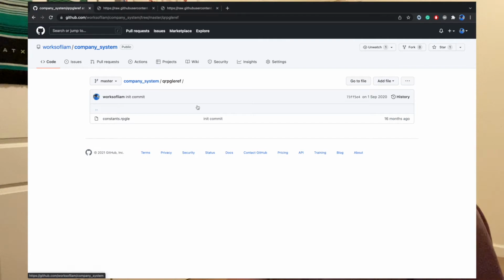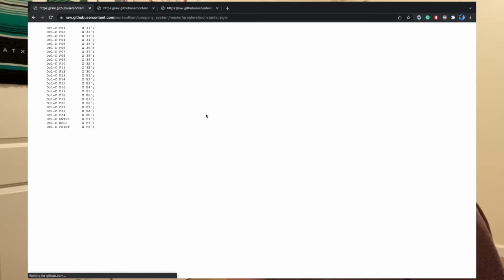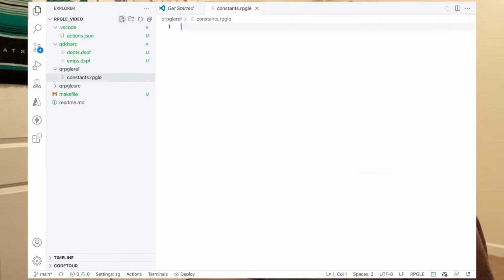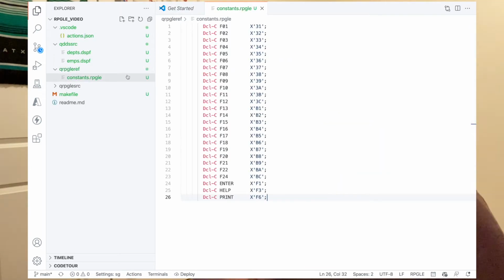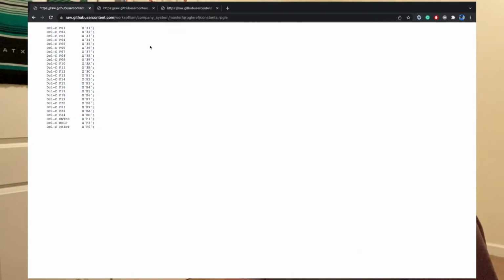And inside of that, we have a constants file, which really is just a bunch of constants. So let's just copy that and paste it in. But of course, we need to create that file. So I'm going to call it constants.rpgle. Paste it in. And of course, you can use any extension that you want for your prototypes. I know some people use RPGLE-H. I'm also aware that some people use RPGLE_H. It doesn't really matter. However you prefer it is fine. As you can see, I have it configured to work with both, but I'll just leave it as that for now.